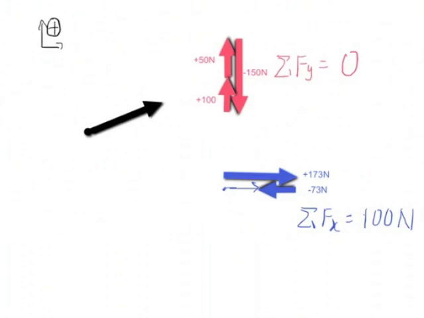If my coordinate system had been the other way around, say I said up and left is positive, I would end up with negative 100 newtons, which when you translate that into a diagram gives the same arrow. Of course, the physical world can't change just because the math is different.